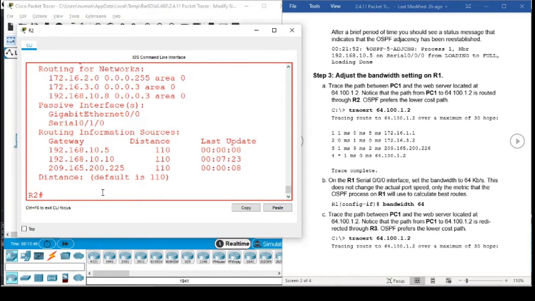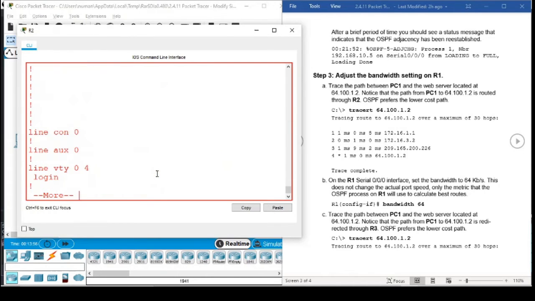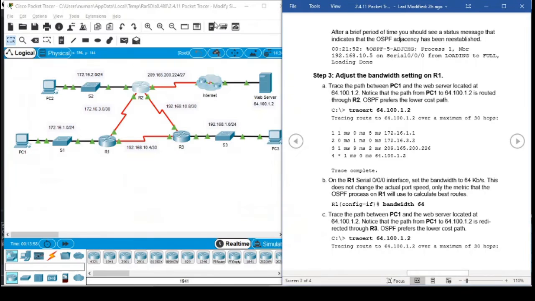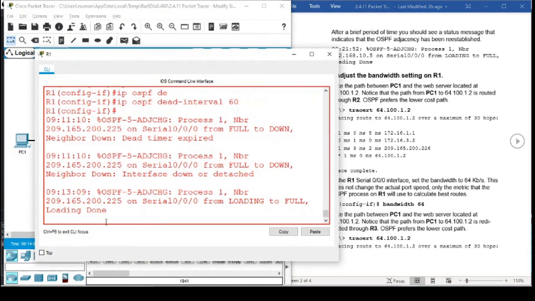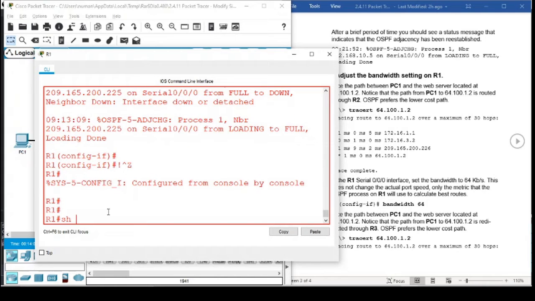If you run the command show run, this configuration will be reflected under the interfaces. Under interface S0/0/0, 15 and 60, and they have learned all the networks. Similarly for router 1, if you want to check, see show run.